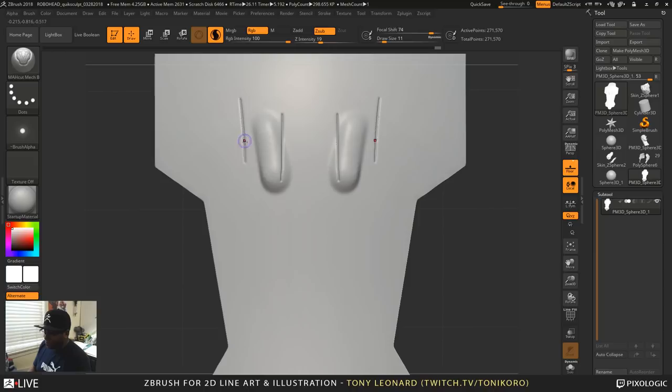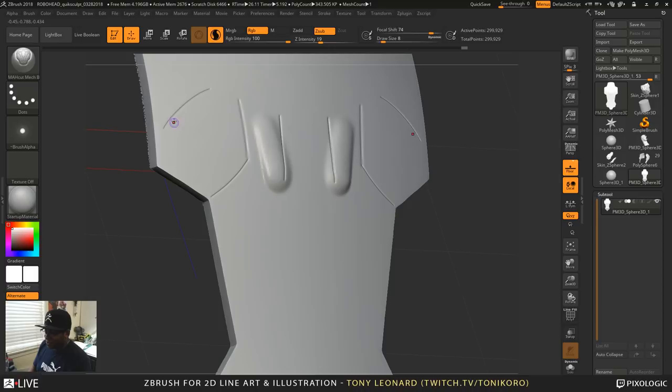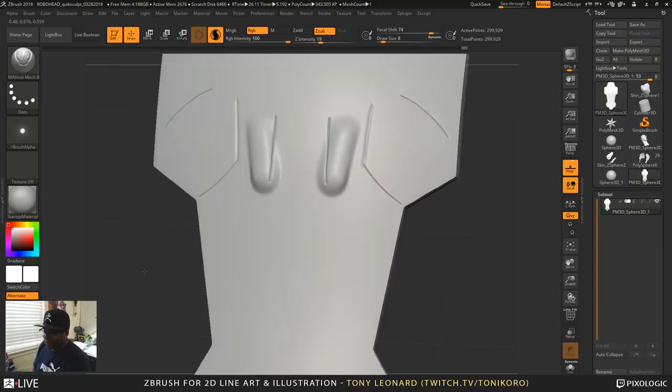I can actually lower the brush even more, soften these details up with a really fine tessellation, and then try it again. And see how clean that is? Versus if I did it over here where there isn't tessellation, it's a little bit more gnarly, especially around the edges, right? And that's how you can change some of the details.